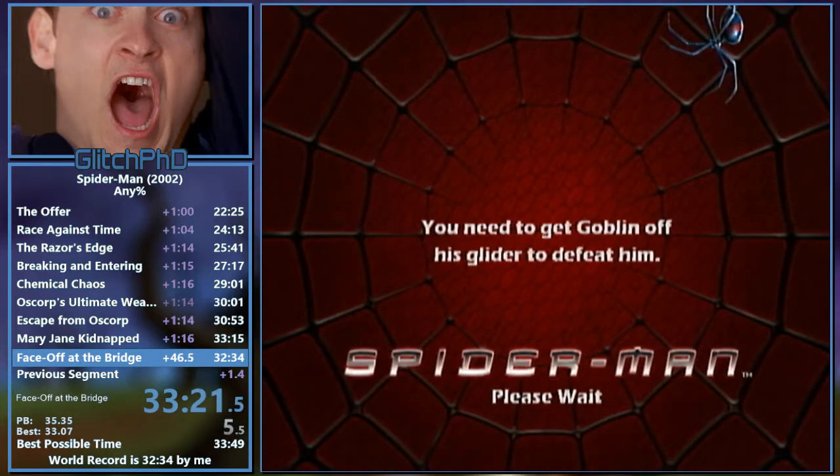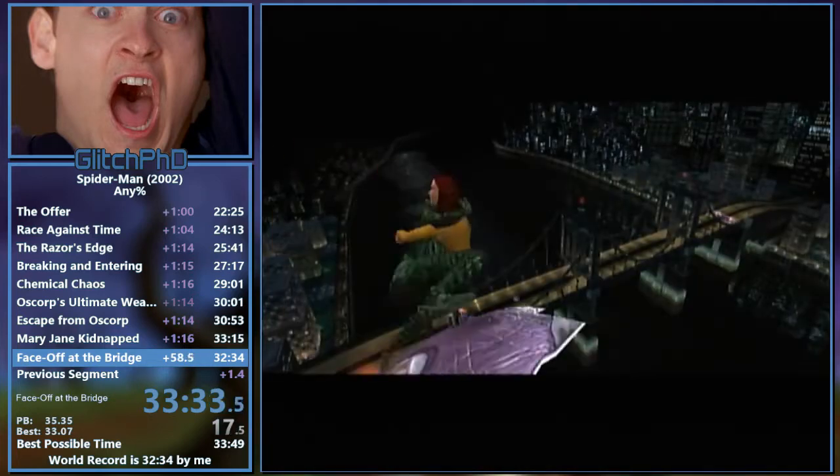Finally, we come to the last mission, Face Off at the Bridge. Goblin placed Mary Jane on a bridge, which he threw bombs at, inevitably burning her to death after some time. You don't actually have to save her though, as you can quickly defeat Goblin.